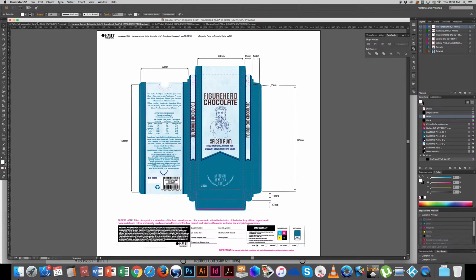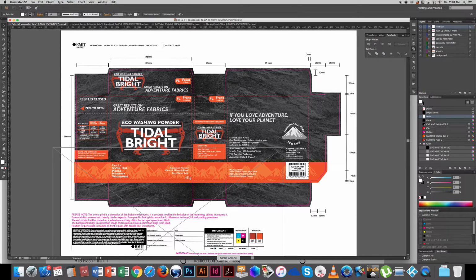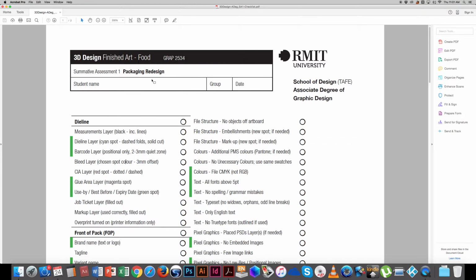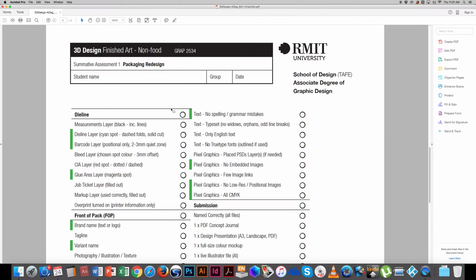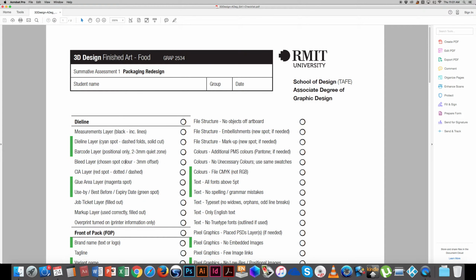So this one's your food and this one's your non-food, and you'll notice in the checklist that this first page is dedicated to the food and the second page is non-food. If you're doing yours for food or non-food, it'll just depend on the one that you're doing, but I thought I'd run through them concurrently so you get a chance to see all the different elements that you need to try and tick off.